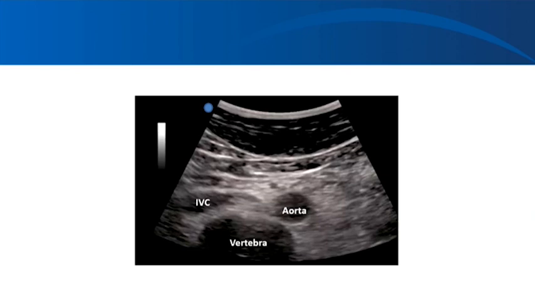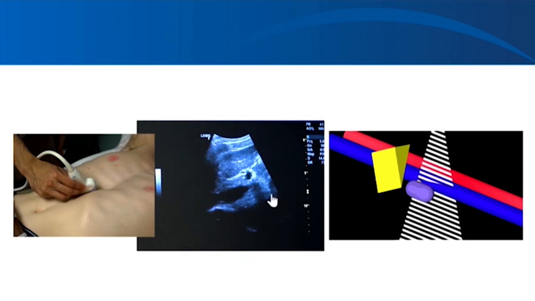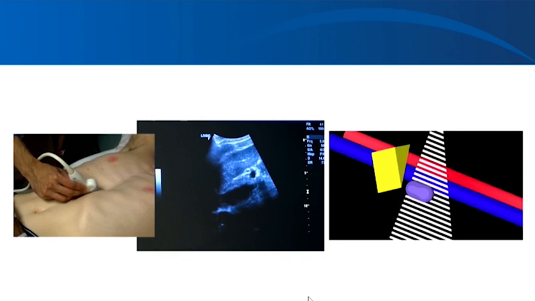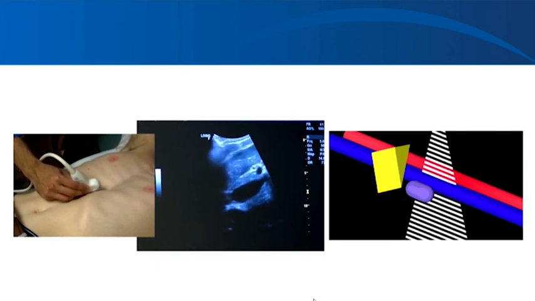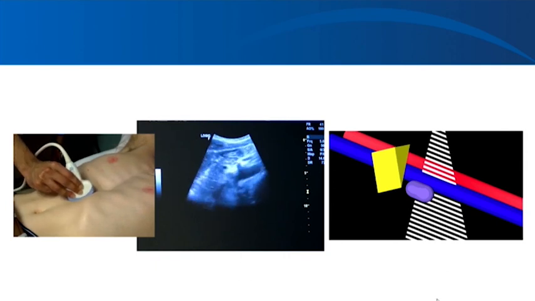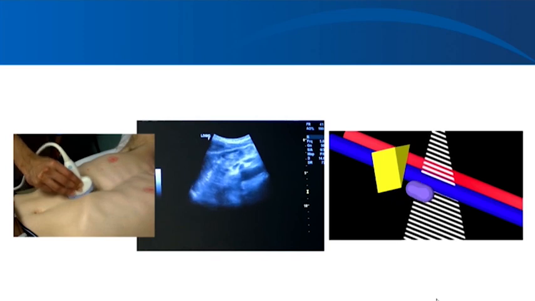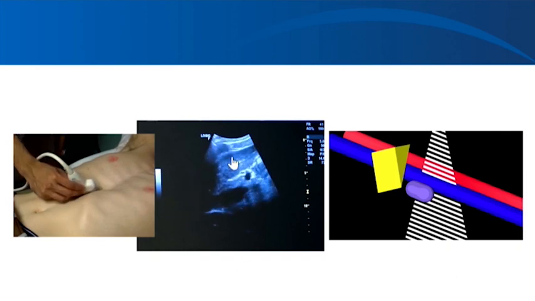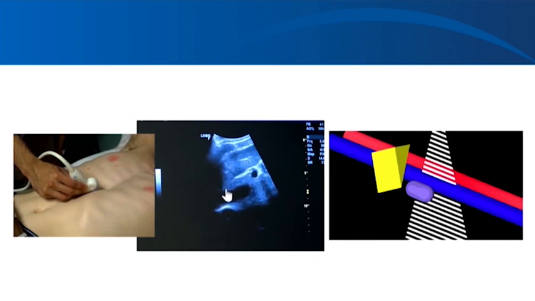The IVC is compressible and the aorta is usually pulsatile. And I find it easier to obtain the longitudinal view directly by placing the probe in the right subcostal region with the probe marker pointing towards the patient's head. A good view of the inferior vena cava should include the liver on the top, and you should see where the IVC is entering the right atrium, like here. And once you find the IVC, ask the patient to take a deep breath as if sniffing a flower to see if the IVC would collapse. In some patients, you'll also be able to see the hepatic vein joining the IVC somewhere here.